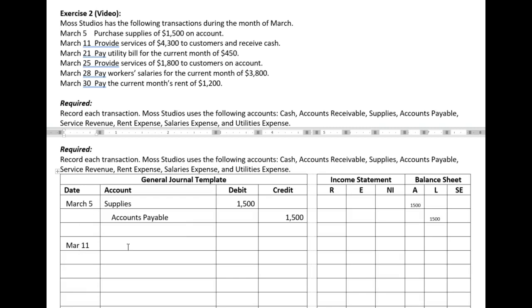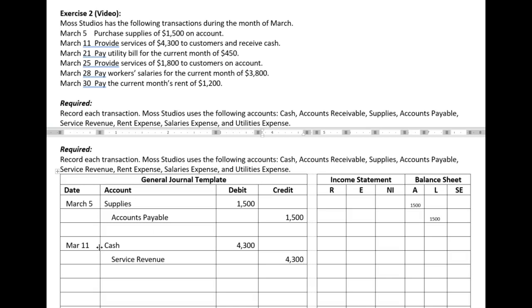for the amount of cash received here, which is going to be $4,300. Now what's going to offset that? Well, we've already determined that service revenue offsets it. So is service revenue going to be a debit or a credit? Well, revenues are credit accounts to increase them. So we're going to go in and we're going to credit the service revenue. Again, that's our source of our cash, through revenue, 43.